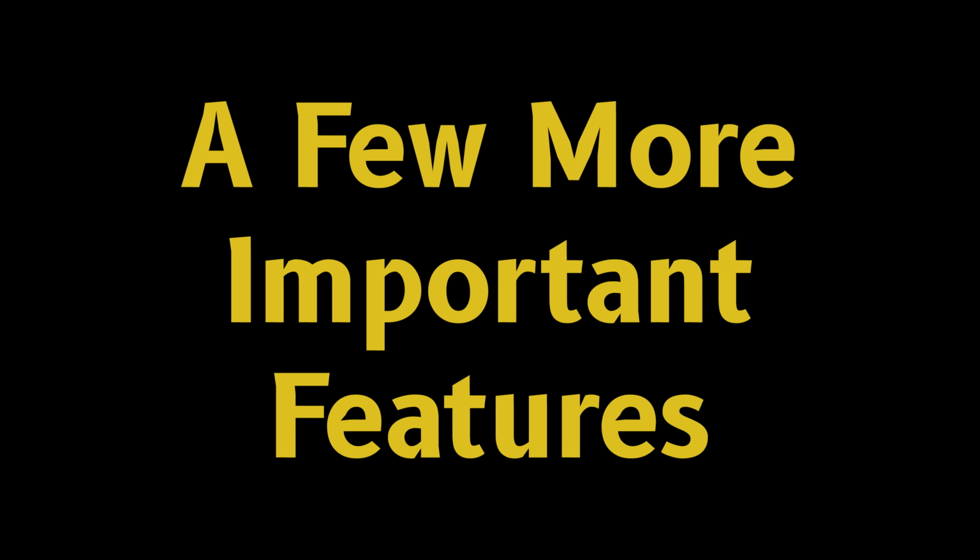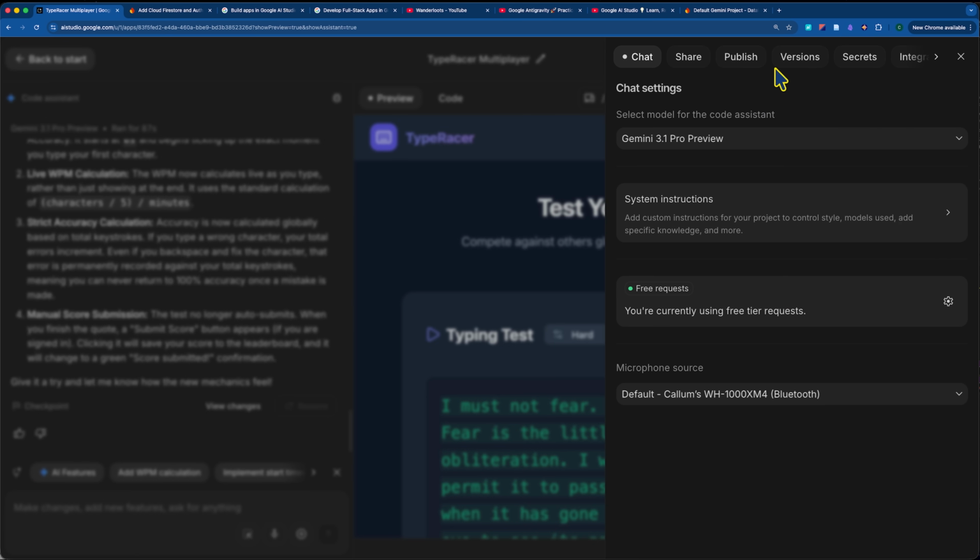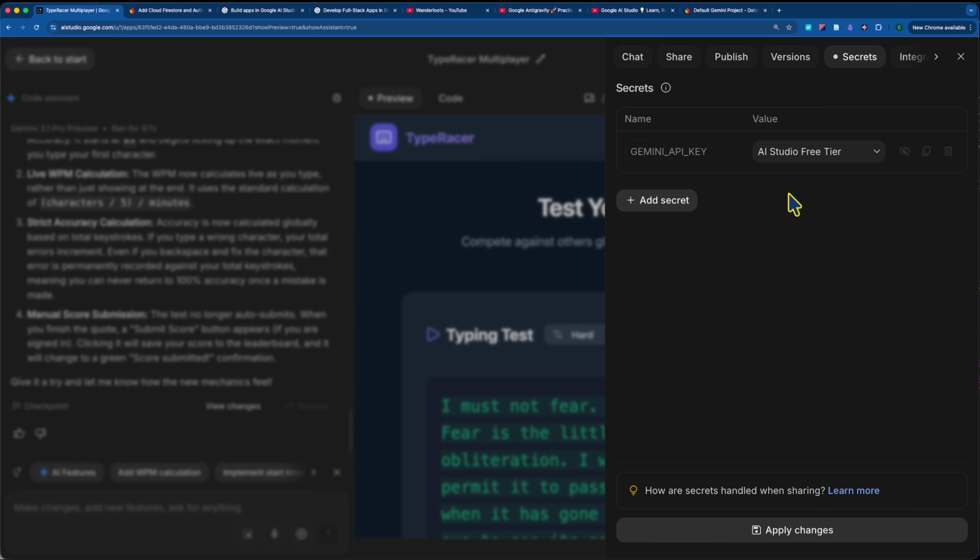And if you want to make this more complex, perhaps you want to pull in quotes automatically, that's where we could go up to the settings here, and we could go over to secrets, and we could connect to a different API where we're able to pull in quotes or connect to other data systems if we want to. So the secrets is a huge element here, and I highly recommend exploring that as an option because it really opens up your building to a whole other level.